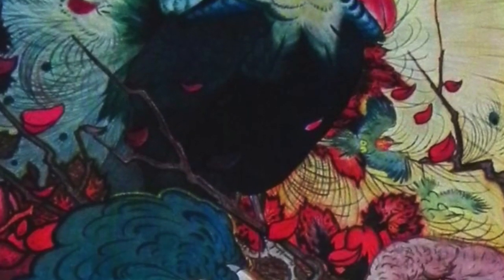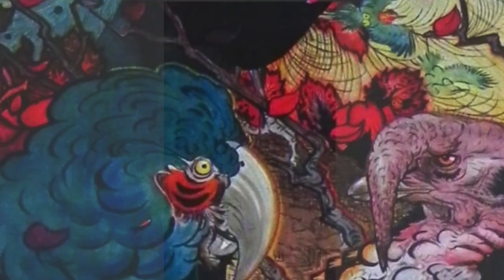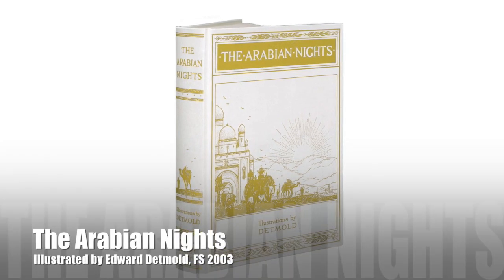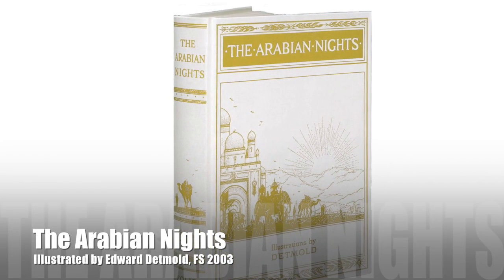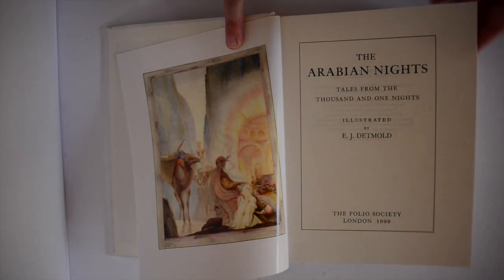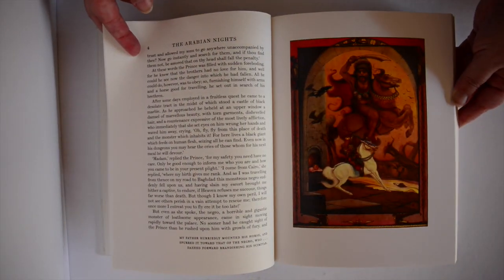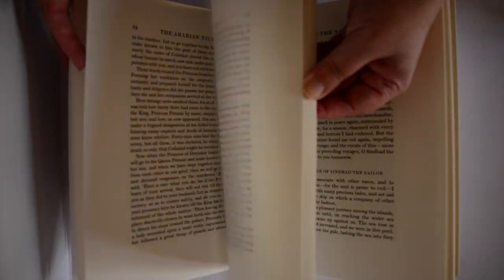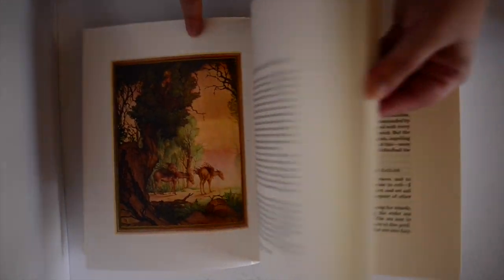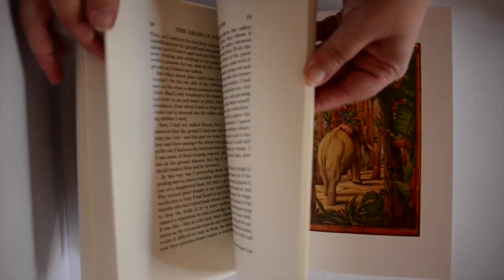Edward became renowned as one of the most talented illustrators of his time, particularly his depictions of plants and animals. In 1924, Hodder and Stoughton published the Arabian Nights with 12 colour plates, a change of direction for the artist into the realms of fantasy, and a facsimile of this edition was published by the Folio Society in 2003. Edward was known to be very painstaking in his work, so much so that he frequently missed deadlines, and it was shortly after this masterpiece he retired completely from public life.